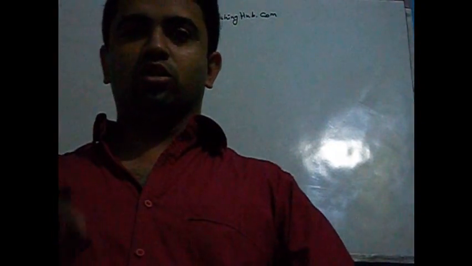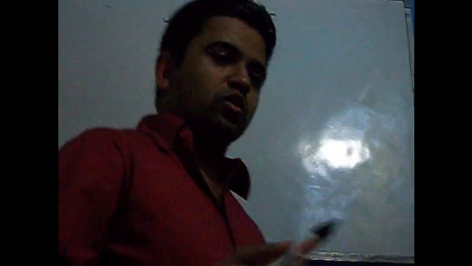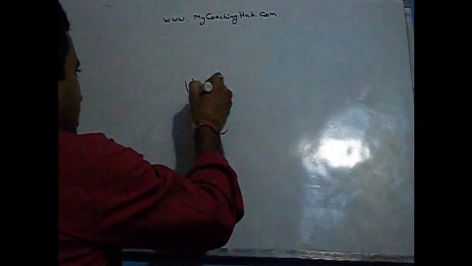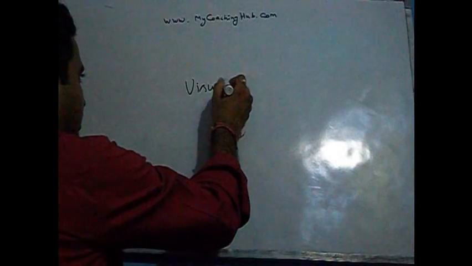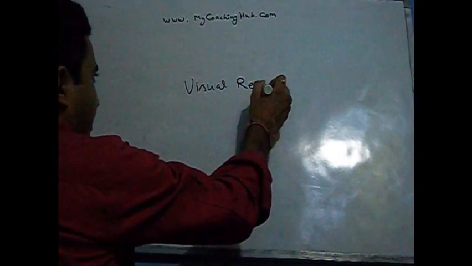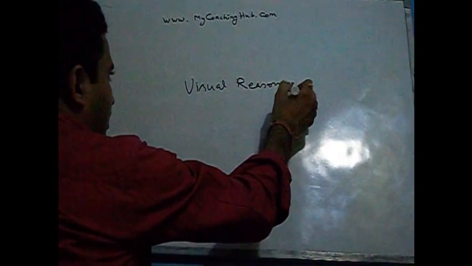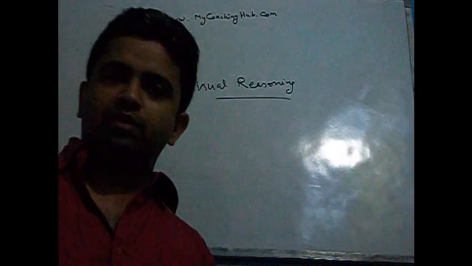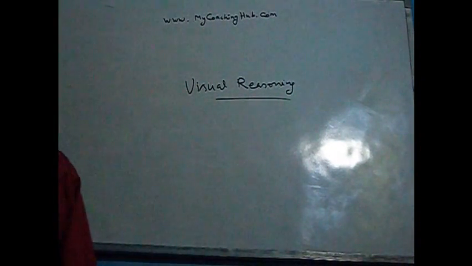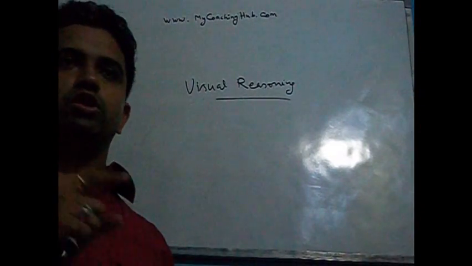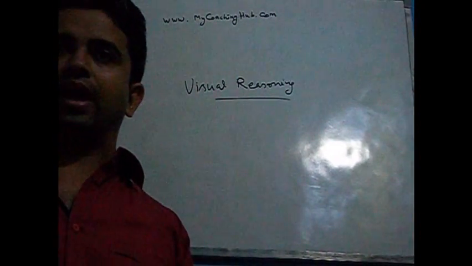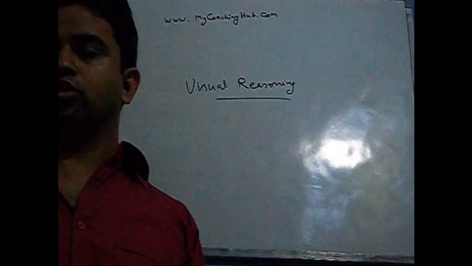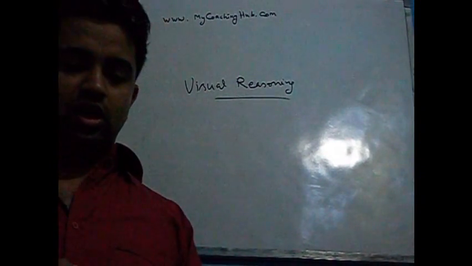Today we are going to talk about visual reasoning. Visual reasoning is an important part of your MBA entrance exam. Not every time will there be a question on visual reasoning, but there are many exams apart from CAT which will have visual reasoning as an important parameter or as an important question.